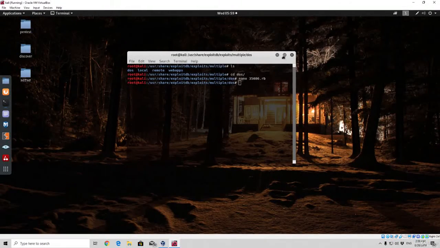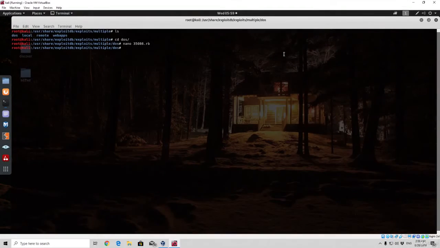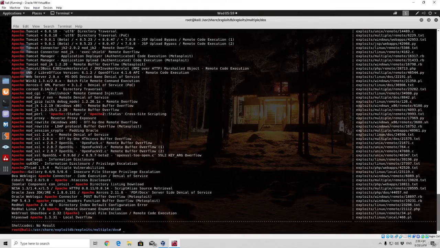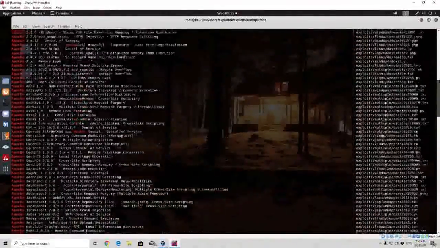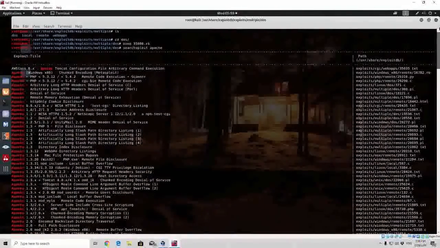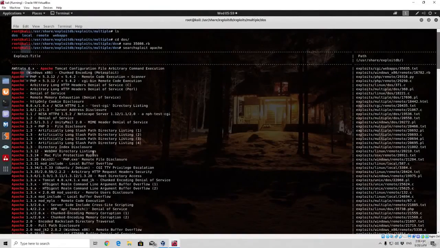Now, if you wanted to, for example, check whether something else is vulnerable, say you found out some Apache version and you want to see whether that version is vulnerable to something, you can simply specify searchsploit and then Apache. And right here, we can see that we get a bunch of Apache exploits listed which are currently available and that we can use. Right here are the actual versions of Apache. As we can see, for example, Apache 1.3.12, WebDAV directory listings.